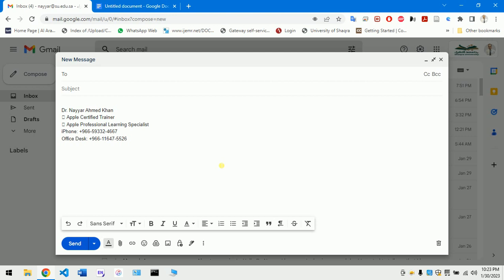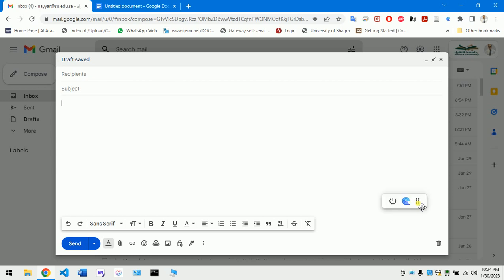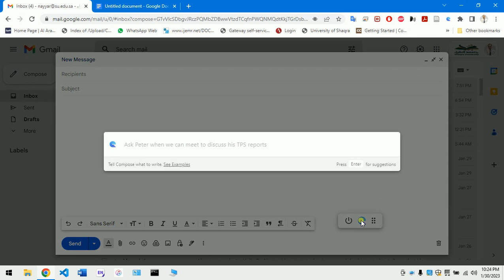Let's say I want to prepare one email, and let me close this. Alright, so here you will see a simple blue dot that appears, which gives you certain menus. You can drag and drop it to a proper location if you want. And of course, when you click on this blue button, it's going to ask you for some brief overviews or brief lines, right?